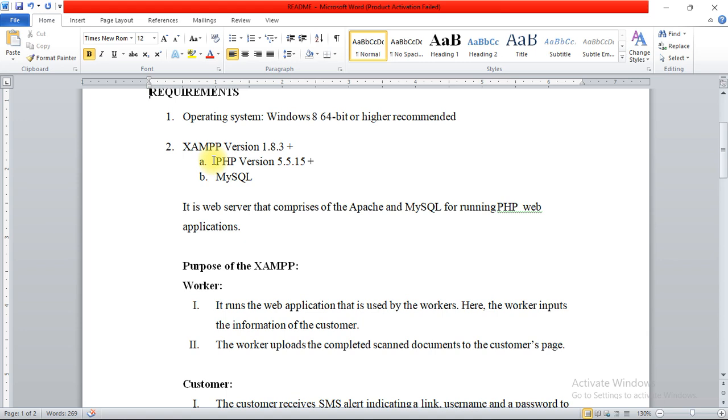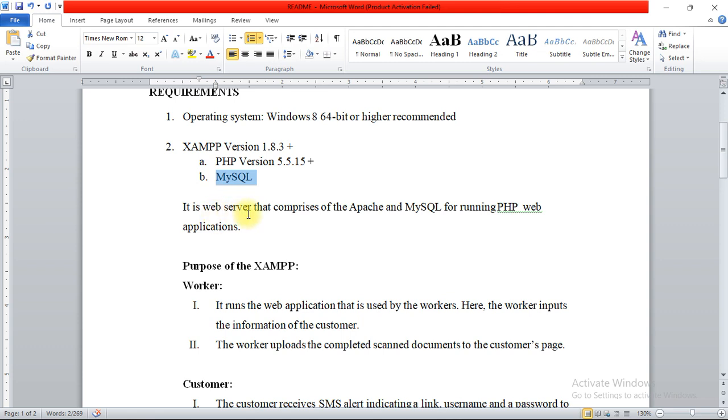So you will need PHP version 5.5.15 upward. And then we also need MySQL. As I showed you, when you install the XAMPP, you have these components as part of it. What is the XAMPP?